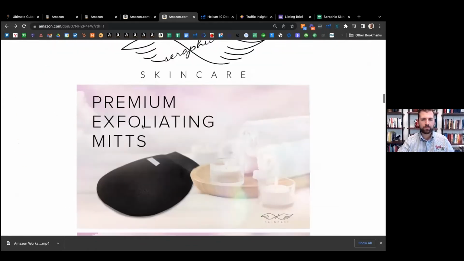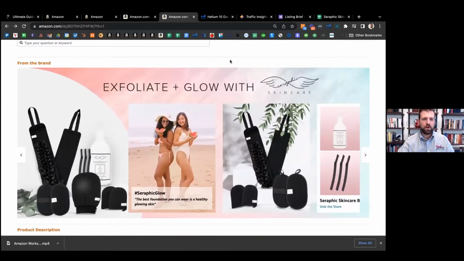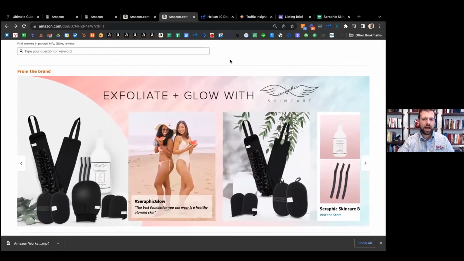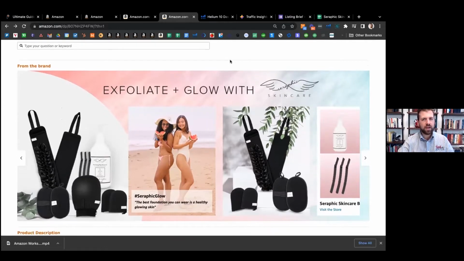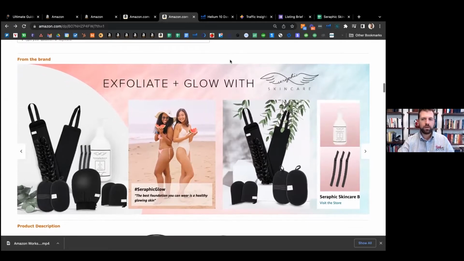and then the A+ content. Most everyone has access to these modules, but it's your ability to create something that's going to be attractive to the consumer and give them the information they need to make a purchasing decision, or connect with them on a more emotional level, right? A lot of what retail sales are, clothing sales, supplement sales, really anything, people buy what they want in the future. They're purchasing based on the benefit, the lifestyle.